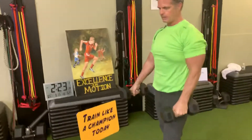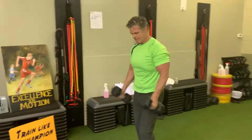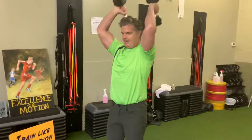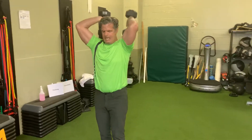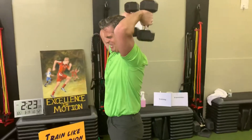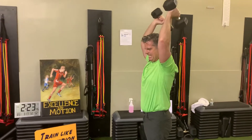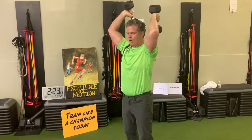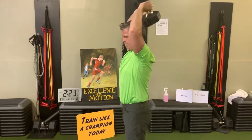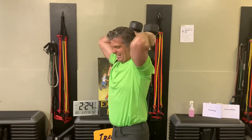All right, now you got the bell curve over the head for the tricep — or you can do a kickback. I'm doing the hardest exercise, not going down. Let's get it. 17 and a half — bell curve. Tuck your elbows in — that's the most important. Come on. I don't train with a mirror anymore — my proprioception is unbelievable. You guys need a damn mirror. You getting 12? Oh yeah, ready to go. All right, you got six one side — three together — six the other side — three together.